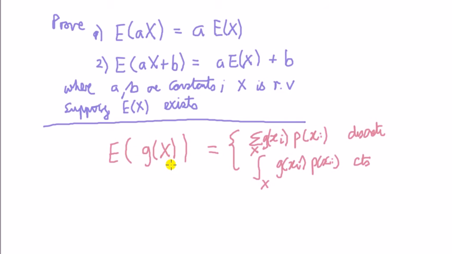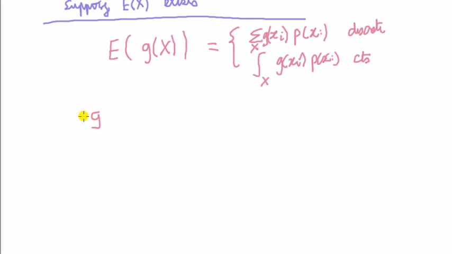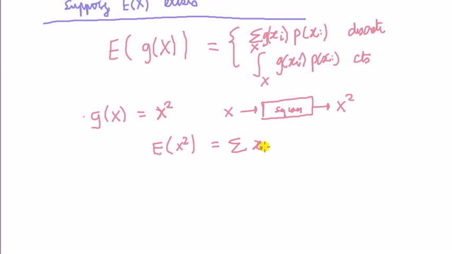Let's give you some examples of what this actually means, g of X, because it might not be clear at this stage. First example: g of X is equal to, say, X squared. The g function here takes your X—here's my g function—and what it does is it squares it. So you get the output X squared. If we suppose that X is discrete, we would write that the expected value of X squared is equal to—now using this formula, it says that it's the sum of the function of X, which I've told you now is X squared. So each X_i, you square it, multiply it by the probability of X_i.